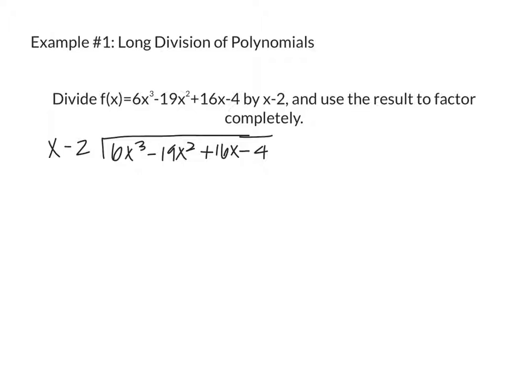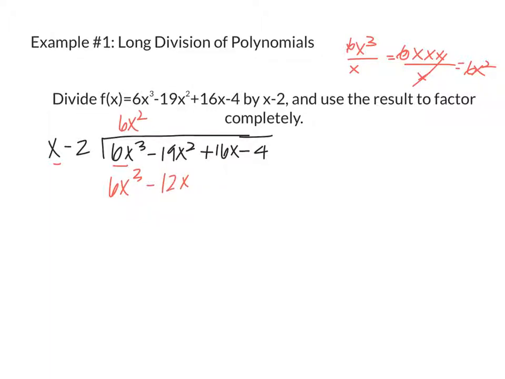Okay, with that being said, the first thing that we focus on is our x. So we focus on that x and that 6x cubed. Essentially we say 6x cubed divided by x. Well, 6x cubed is the same thing as 6 times x times x times x divided by x. So only an x cancels and we're left with 6x squared. Essentially the rest of what we're going to do is kind of mental math. So this becomes 6x squared. Then we multiply: 6x squared times x and times negative 2 gives us 6x cubed and negative 12x squared.